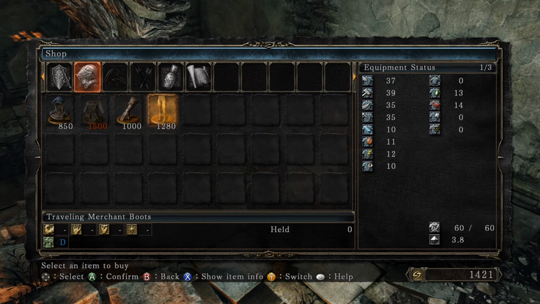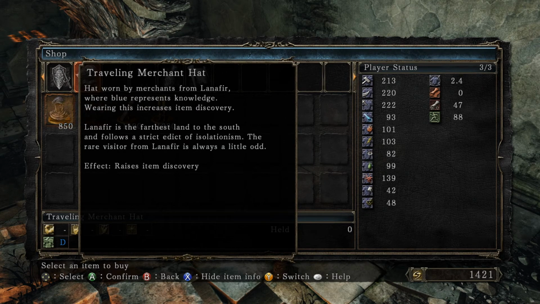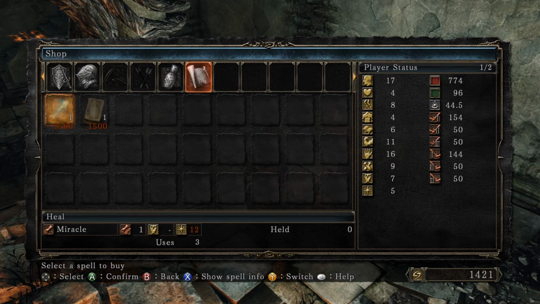Then we can buy the traveling merchant set, and the head of that increases item drops by enemies, if we want to wear that. But that's not the thing I want to buy. The thing I want to buy is in this category, so we're looking at the other category first. We can buy our first spells here if we want to. 10 and 12 are needed. We have 7 and 5 respectively. Here would be a miracle I would really much want, but that's 7 levels, and I don't know if I'll get to that.